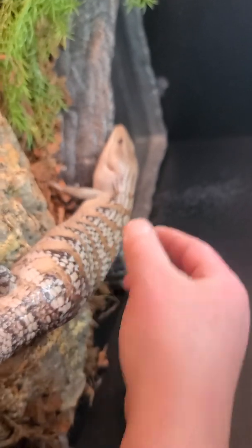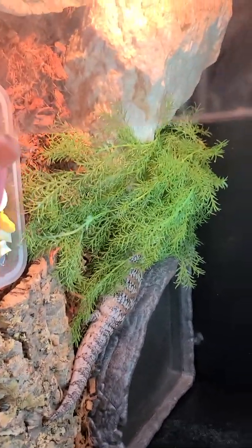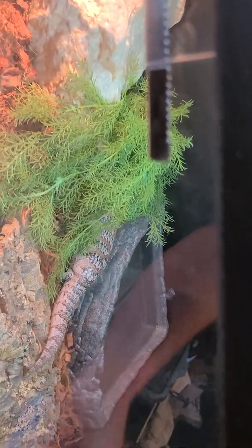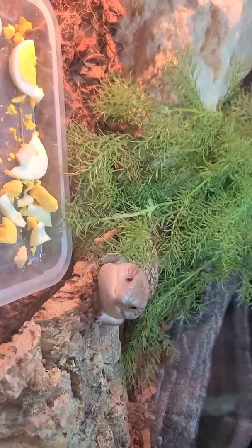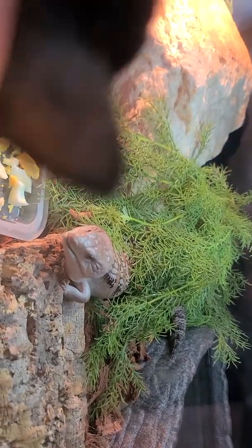But otherwise, he's great, man. You can pet him, you can hold him, even though he doesn't necessarily love being held. But he loves being petted, loves attention, and he's just a great all-around animal. Super cool. Northern blue tongue. He is a T-positive caramel albino. You can see how light he is and see the dark eyes. That's how you can tell he's T-positive, from the dark eyes. He's awesome.